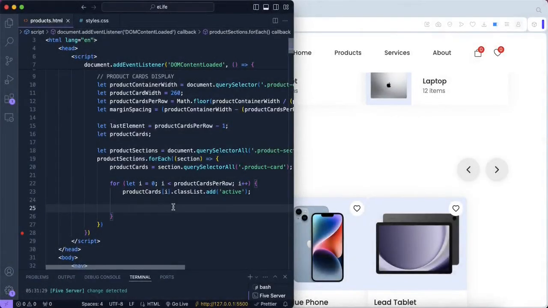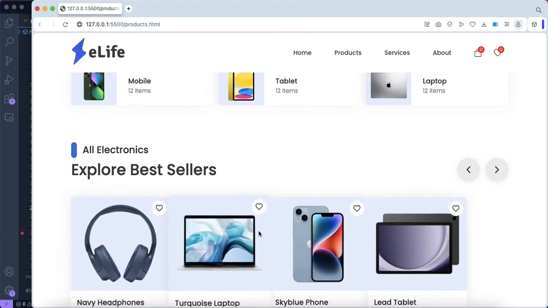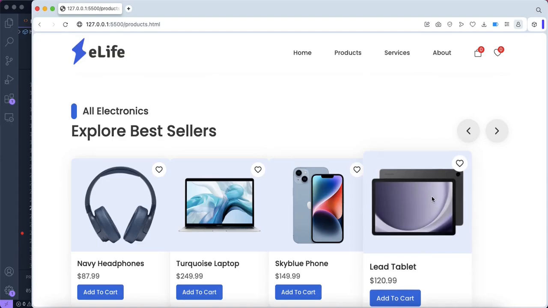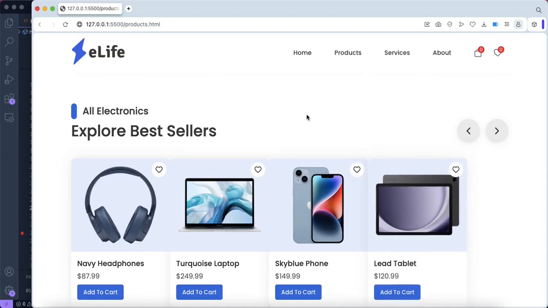Alright, so now we're going to add some spacing, and we're going to include an if and else statement. So what we want to get is margin spacing, which we've already calculated. We already calculated how much spacing each product card should have to its right side. So remember, we're adding margin right spacing only. And only 3 of the elements, in this case, will have the margin right. So it'll always be all the product cards minus 1, because we're not adding it to the last element, since there's nothing next to the last element, so there's no margin right space needed.